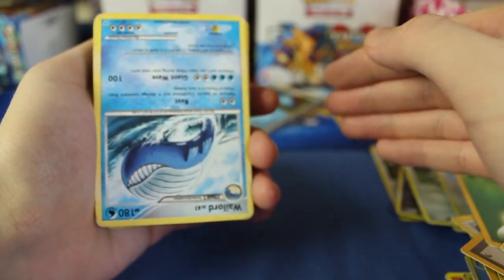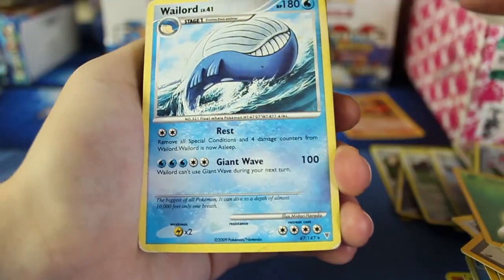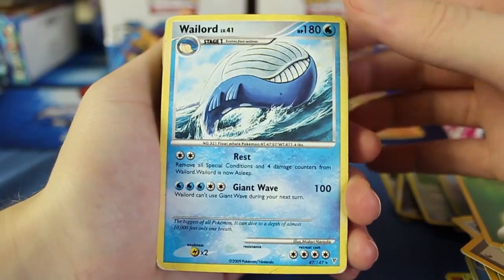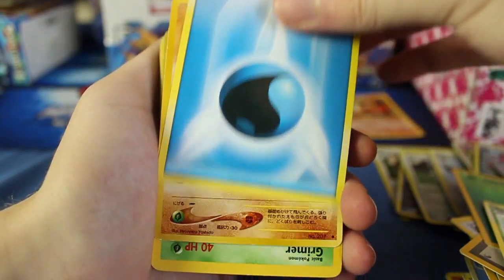Maybe this guy was a fan of Grass Pokemon, because we got all those Bulbasaurs, and I think I've got more Grass Energies than anything else, so maybe they played a lot of Grass stuff. I'm not sure. Here we've got a Wailord. There's a Spinarak and a Growlithe, Water Energy.